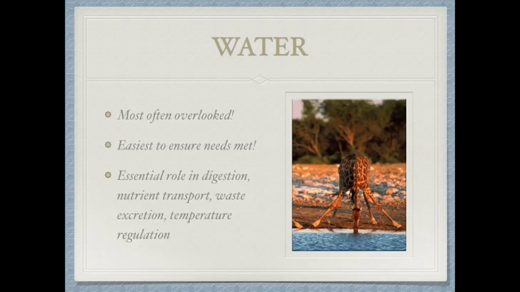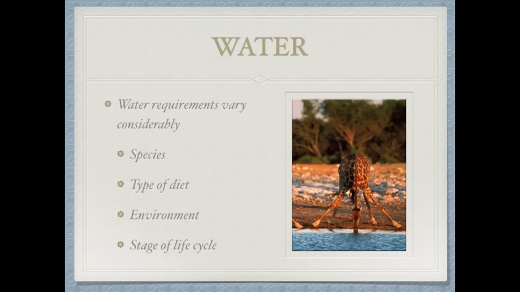And so water, while very, very important, probably one of the most important nutrients, we don't spend a lot of time on because it's easiest to make sure their needs are met by supplying free choice water at all times. The water requirements can vary by quite a bit, and some examples of things that can affect how much water an animal needs is the species, the type of diet they're on. If they are on a high moisture diet, such as fresh pasture compared to a dry feed, they won't need as much water and consume as much free water.